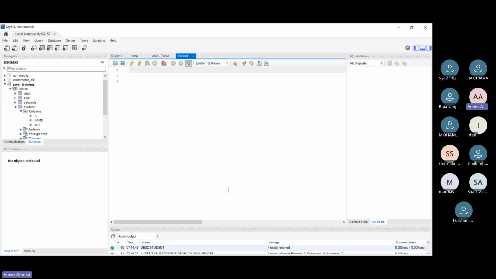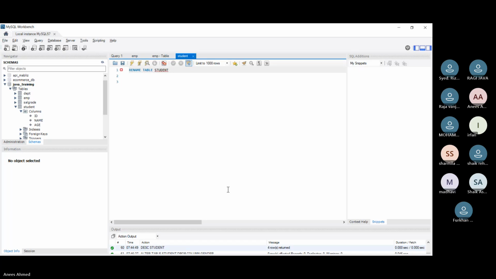Madhavi. Can you tell me how I can change student to STUD? Madhavi, are you there? Yes, sir. Rename table student table name.